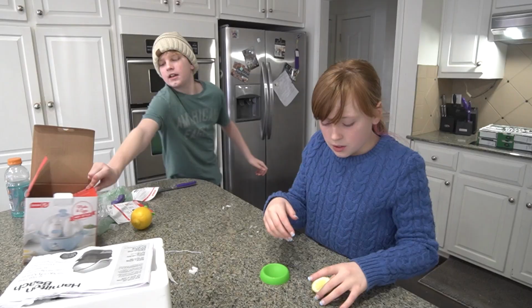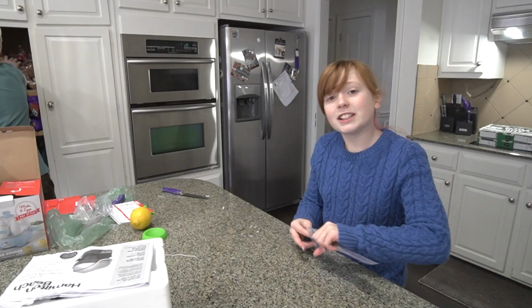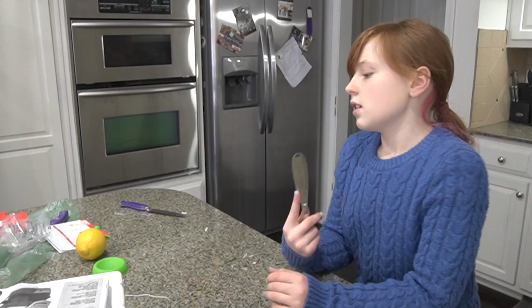Boxes away. Instructions. We'll throw the box away. Where are we gonna put it afterwards? He's gonna make the toast. Are you gonna eat the toast with the butter and jelly? I love jelly toast. This is our little fun toaster right there.